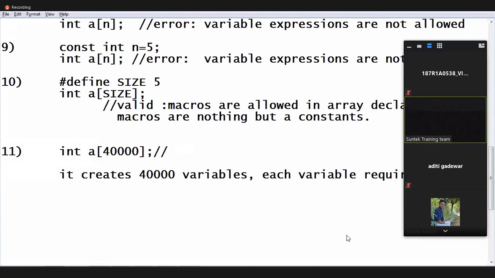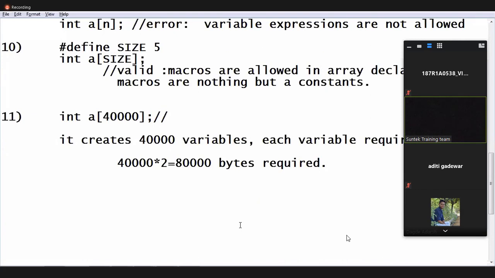Each variable requires 2 bytes. 40,000 into 2, so 80,000 bytes required. It creates 40,000 variables, and each variable requires 2 bytes.